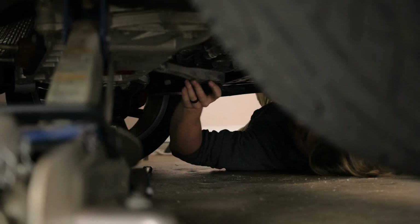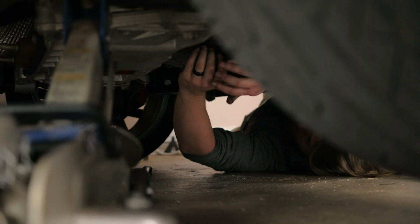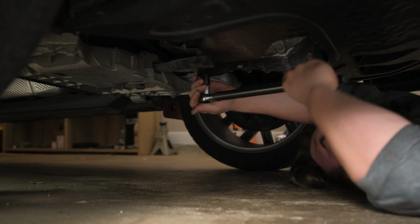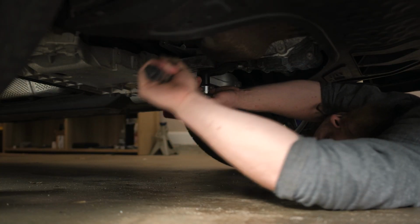Now I'm actually going to be switching over to those inserts from 034 with an upgraded dog bone mount, because I have actually heard with hard shifts on the stock dog bone mount, it can actually snap. And you don't want that. You do not want it to snap. So we're going to upgrade it. We're going to go that much further. But just the insert from ECS Tuning has been incredible.